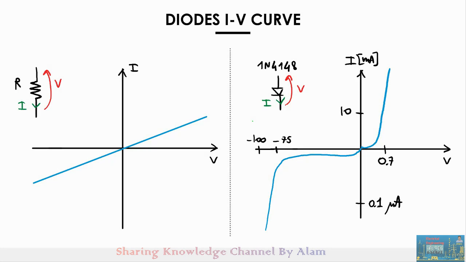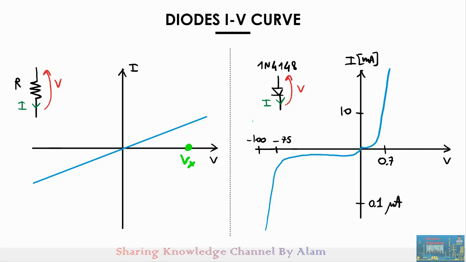The IV curve is a tool that allows you to find the value of the current for a given voltage. Here's how. Say you have applied a certain voltage Vx to this resistance R. So Vx is here on the horizontal axis, and we wonder what is the current that flows through the component. Well, you can solve the problem in two ways.